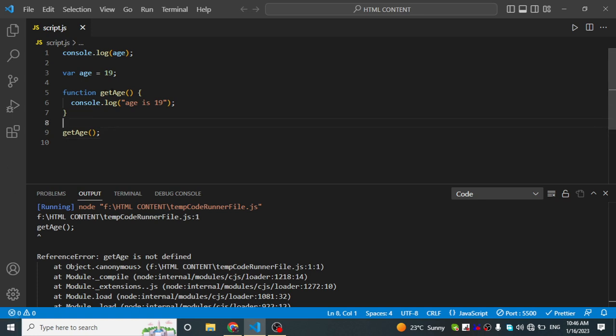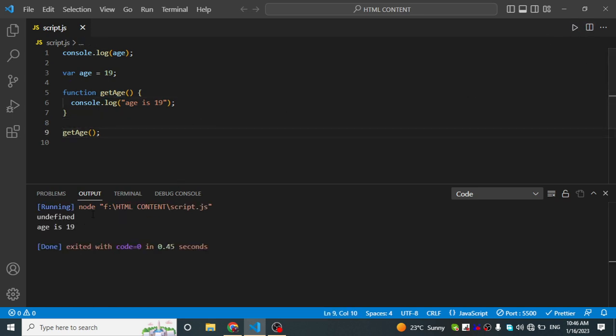Even before executing this line of code getAge, the age was getting printed 19, and when we call the function getAge it printed age is equal to 19. Okay.